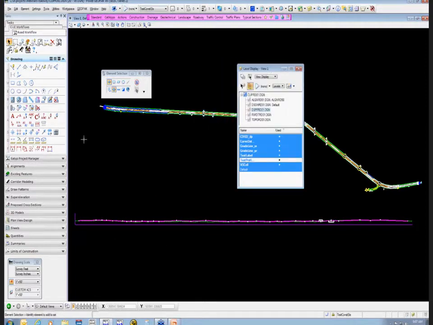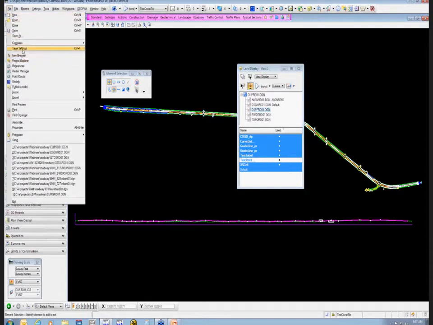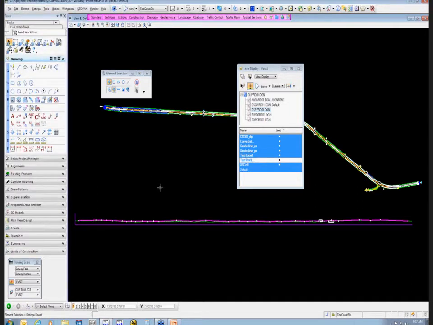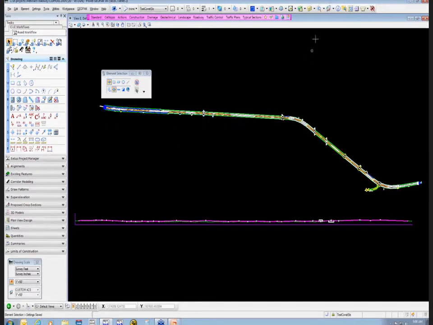When the tool clips our sheets, it uses this file in order to determine not only the references it needs attached, but it also honors the settings for those references. So I've just set it up so that I don't have to go back in once I've clipped and turn levels on and off for each sheet. I can do that all at one time beforehand and then clip the sheets, and then that's the way all of my sheets will be set. Alright, so I can turn that off.